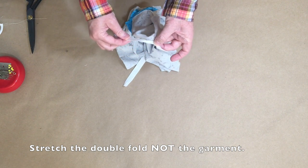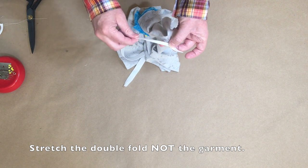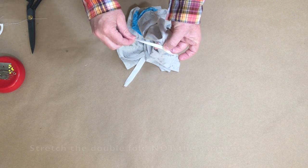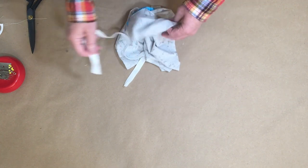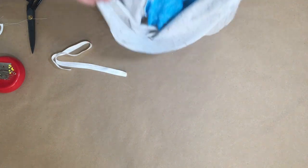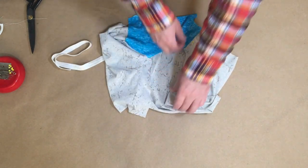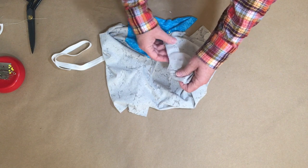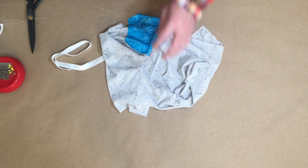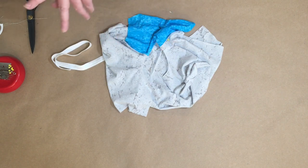And then we'll be stretching this as well, and about the same amount. Don't stretch it a lot. You want to stretch it about a half inch, no more than a 3/4 inch stretch, okay? So I'm going to get this going. We're going to be sewing around this little circle here, okay? So I think I'll probably talk you through this one as well, because it's just one layer. Okay, so let's go over to the sewing machine. Again, I have the zigzag set at the same 3-inch length and 3.5-inch width.